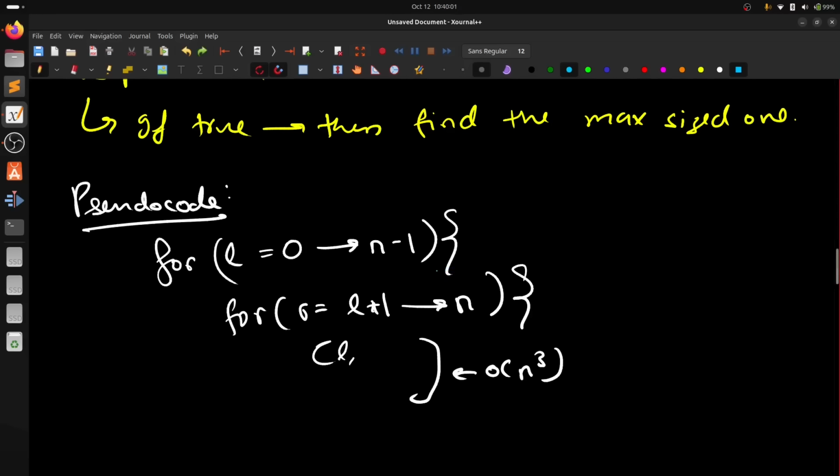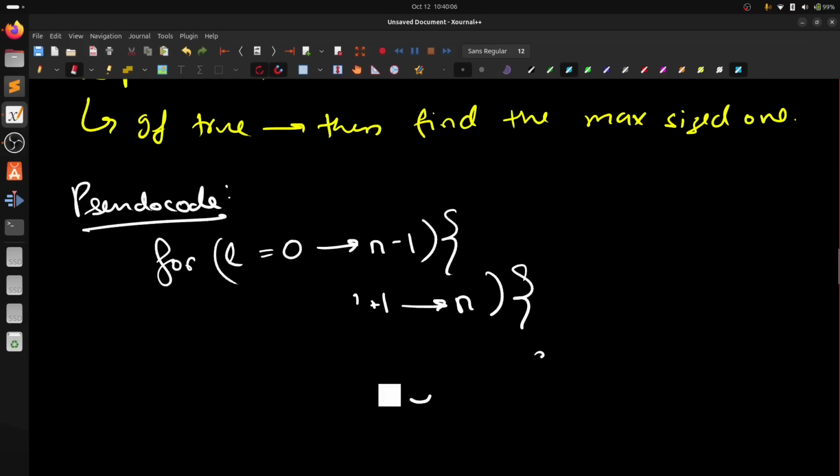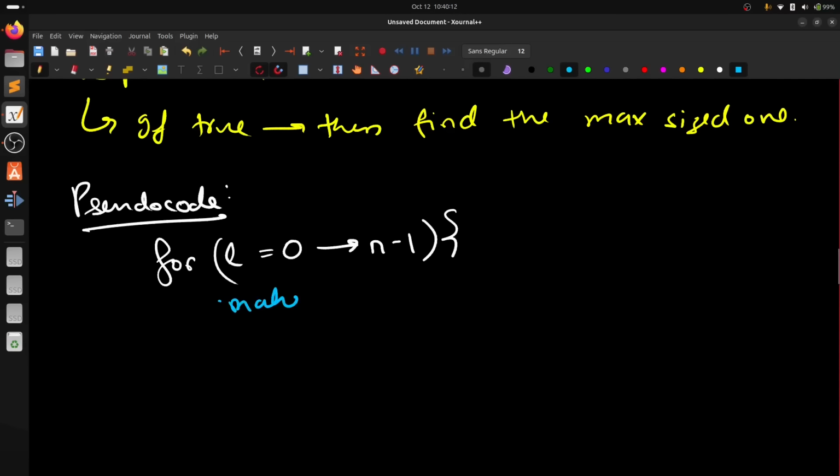As we increment the second loop, we should also be keeping track of the distinct characters. So we can make a frequency map. If you use a map, it'll be log n, and because the constraints are tight, it's preferred not to use a map. Since there are only 26 characters in the English language, you can just use a normal vector. So we'll make a frequency vector of size 26.